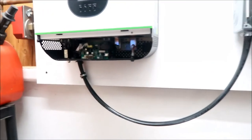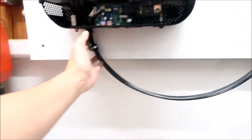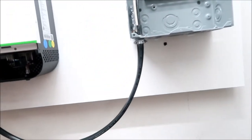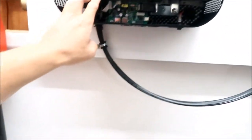All right, Isma here. So we just got done installing the AC output wire, the main wire, the one that goes to the circuit breaker panel. And now what we're gonna do is install the AC input, okay? This one should be easier.